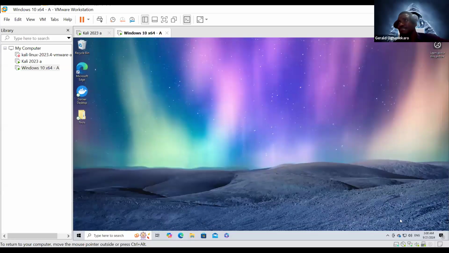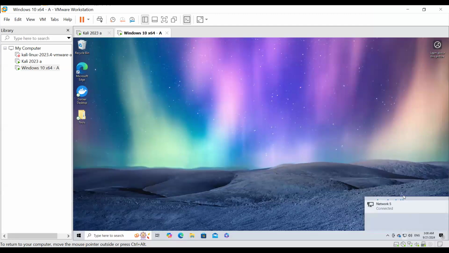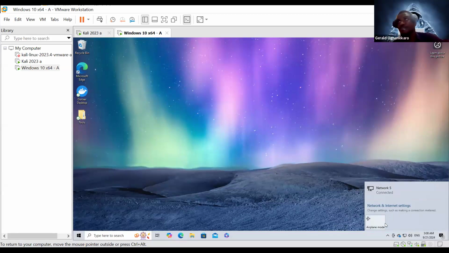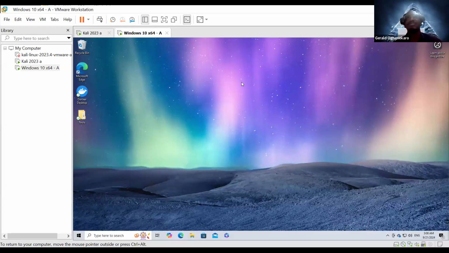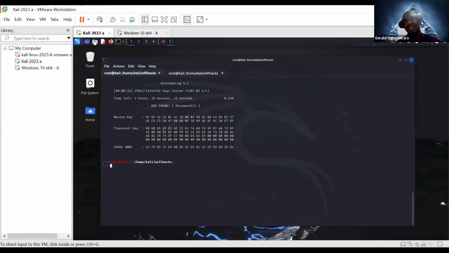So that I don't waste time, my wireless network is not coming up on my Windows, but that's pretty much the password for the Wi-Fi. I don't want to waste our time, so that we take questions.